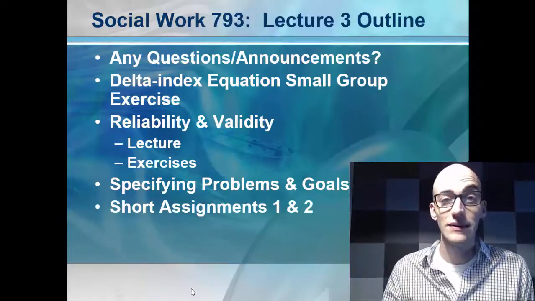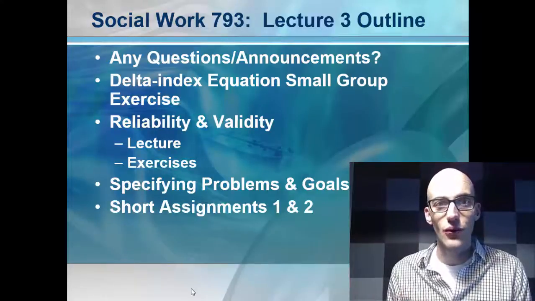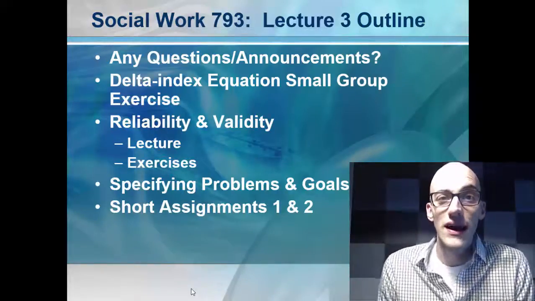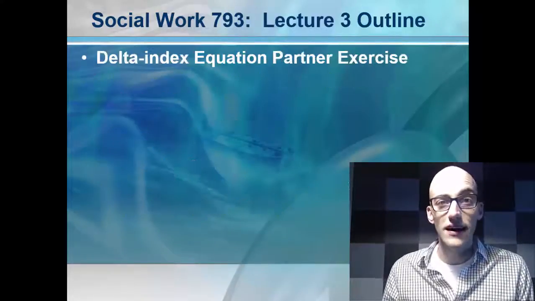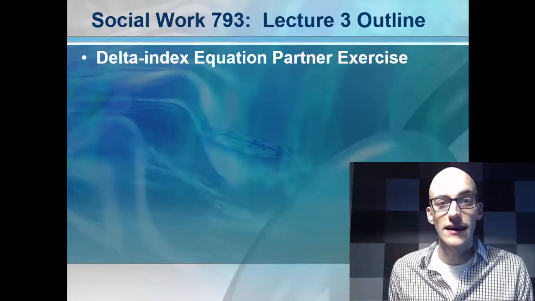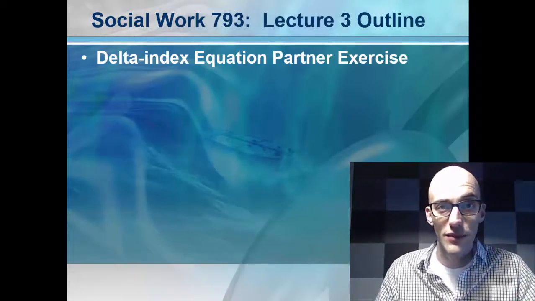So we're also going to be covering a little bit more about specifying problems and goals. And short assignments number 1 and 2 are going to be posted under the materials for this week, or for this module. All right, so let me just start by pointing out what the delta index equation is going to look like. You can do this by yourself, or you can do it with a partner if you'd like.